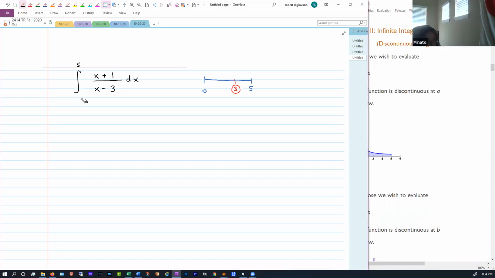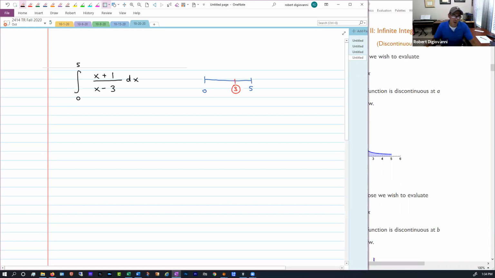I think it's easier if you look at it like a fraction. 1 over 0 is undefined, but 0 over 1 is actually 0. So you can have 0 on top, as long as the bottom's not 0 at the same time. It's okay to have 0 on top because 0 over any number is going to be 0, but you cannot have 0 on the bottom because division by 0 is undefined.